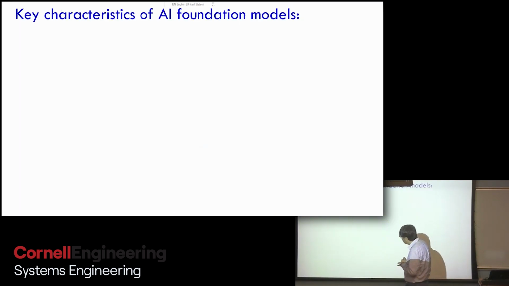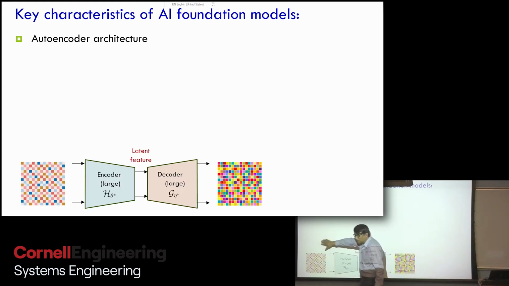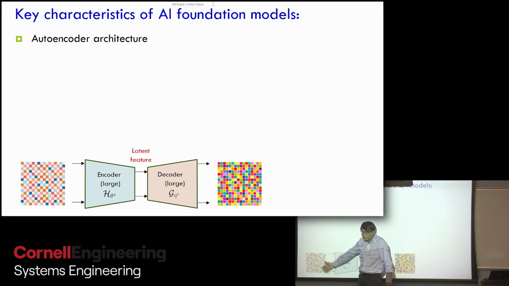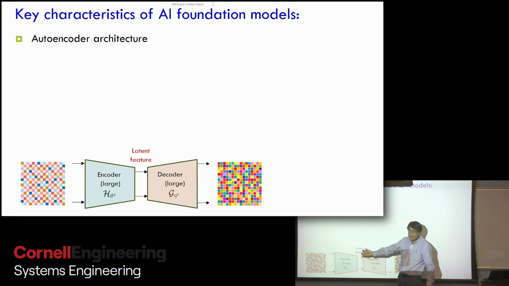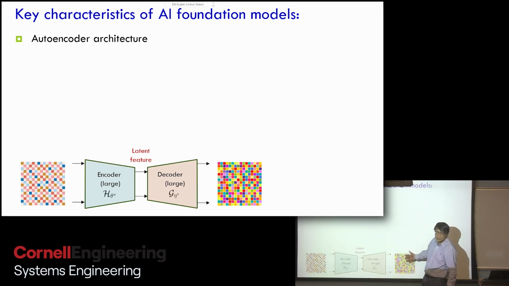Let me say a few key characteristics of AI foundation model. First, it has a generic architecture, what we call the autoencoder architecture. You take whatever data you have, train a huge neural network, and extract what we usually call the latent features embedded in this large data set. These have to be essential features, not for one application, but for all the possible applications you have in mind. And you have a decoder, and the output of the decoder does not necessarily perfectly reconstruct the original, but nonetheless captures all the characteristics of the original data. This is the generic architecture of AI foundation model.